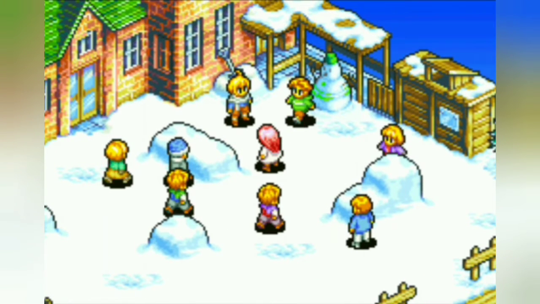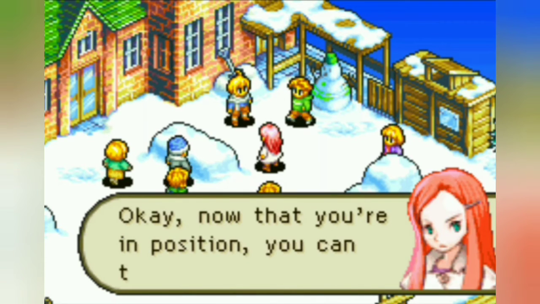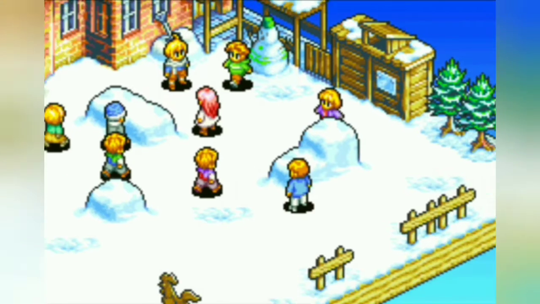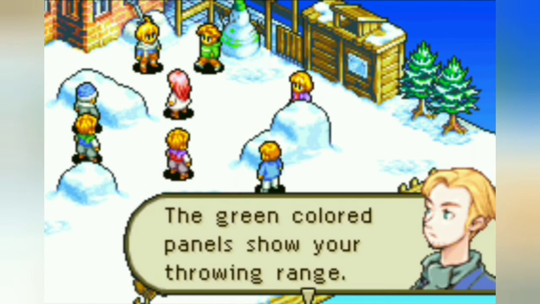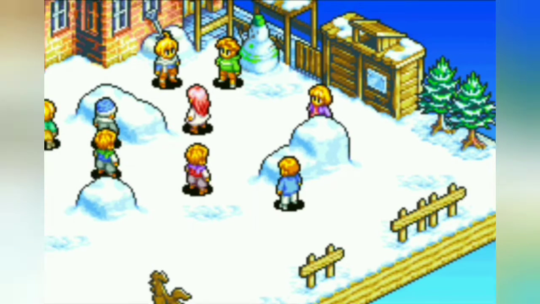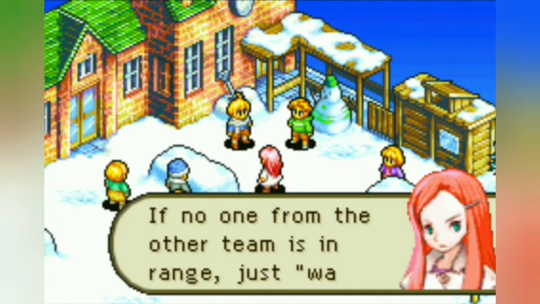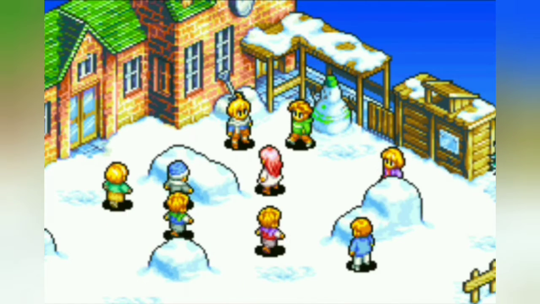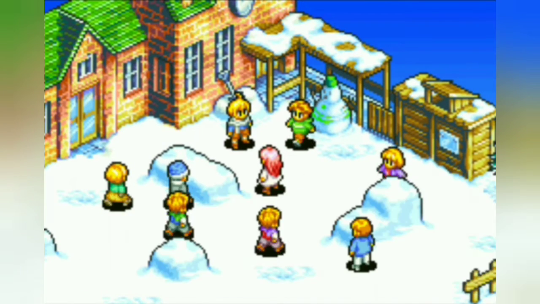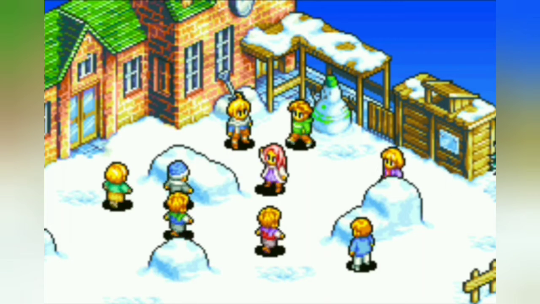So you see she moves a couple spots. Now that you're in position, you can throw the snowball. Choose Snowball from the Action menu. Green colored panels show the range, where you want to aim within the range. If no one from the other team is in range, just wait. That's another bit. Alright, and she's going to throw a snowball.